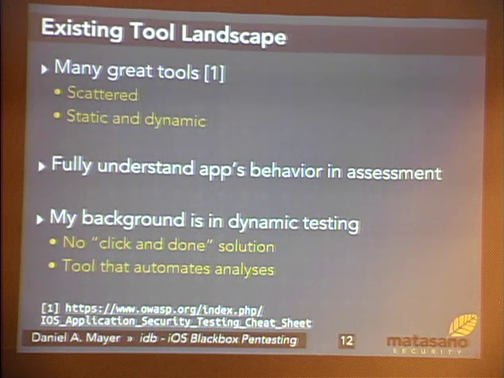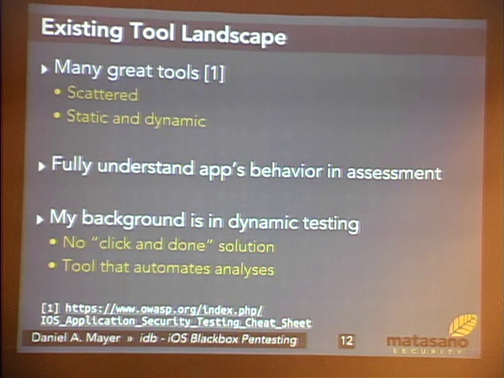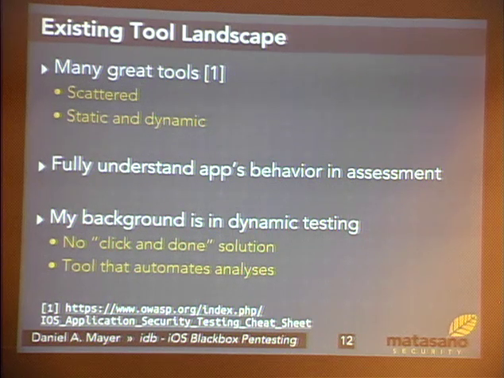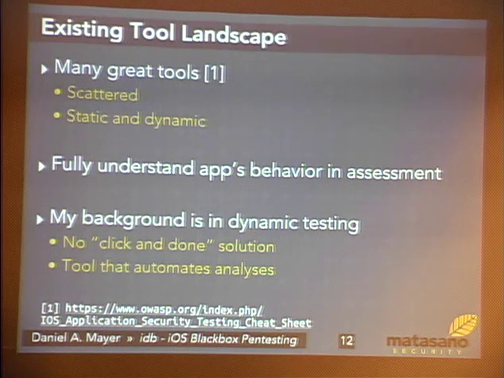So I'm from a dynamic testing background, so I didn't look at reversing and things like that, but more at trying to understand how to automate some parts of the analysis, which you would usually need to painfully go through by hand. There was a talk at OWASP AppSec USA by Jason Haddix, I think is his name, from Fortify. They also built a system which is just like a black box system. You just upload your app there, and it tells you, yep, you're good in all these areas, but here you might want to check, and they'll probably sell you consulting after. So this is just the open source version, which does less than what they're doing, but it goes in the same direction.